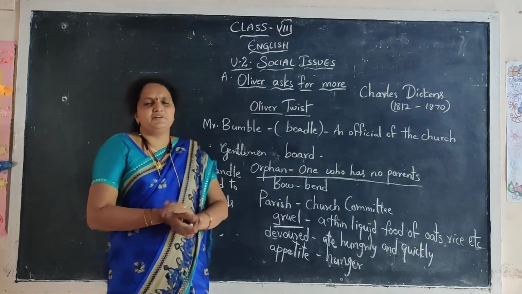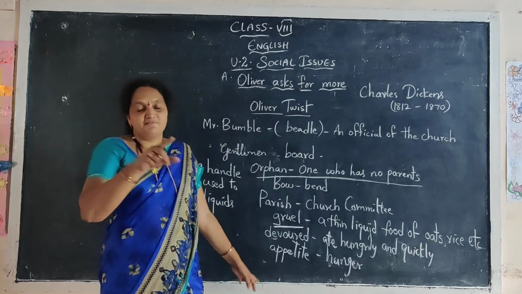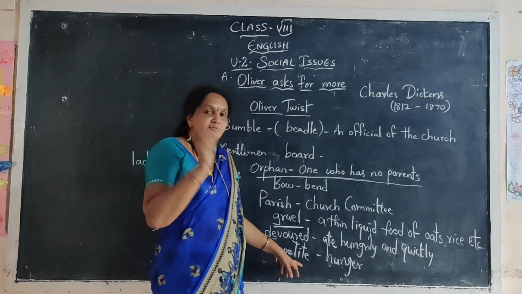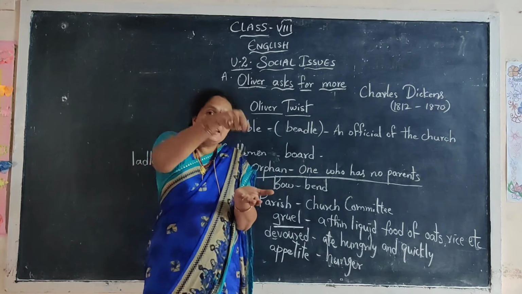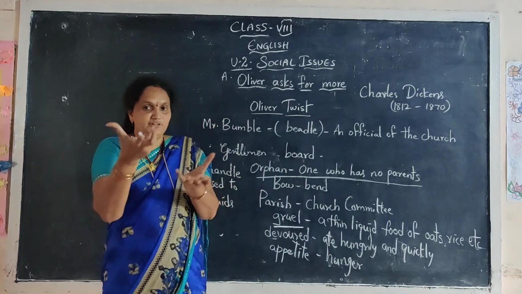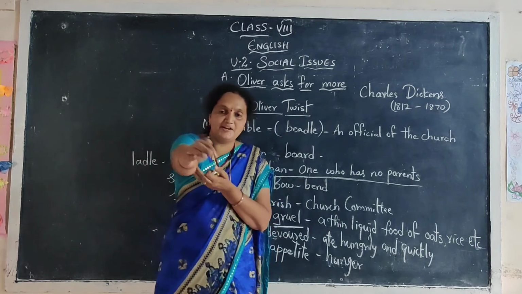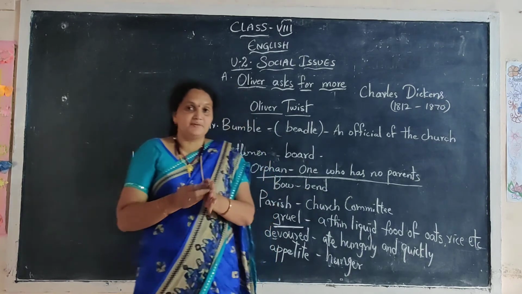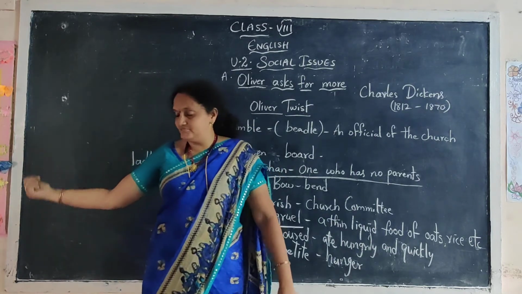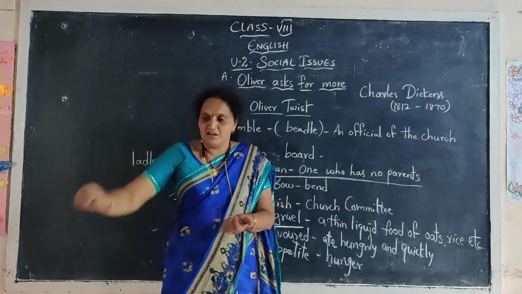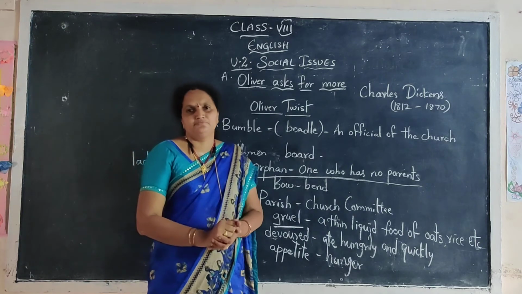And the boys had an excellent appetite. Excellent appetite means hunger. Actually, comparing girls and boys, boys have much more. So they have an excellent appetite, but they will be given only one ladle. Ladle means one big spoon with a long handle, which is used to serve liquid. Every day, Mr. Bumble wears an apron, and with the help of two women at his sides, he serves the thin gruel. Only one basin full of gruel.